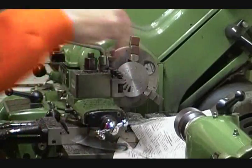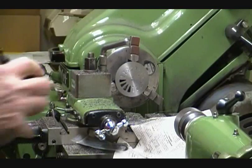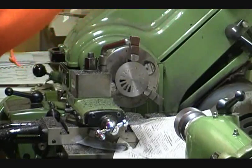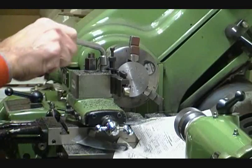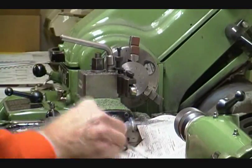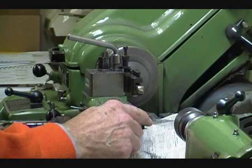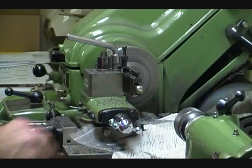Now we're going to change our cutter to a slightly different shape. Clean the tool post again. I have the tool post over at about 3 or 4 degrees so that this tool will just cut in at the right spot. Now the next thing we'll do is get it close to where the hub is going to have to be. Clean up this little tip here first. This tool is sitting too high so we may not be able to clean it up without getting into the drill. What we want to do is just go in about half a millimeter.